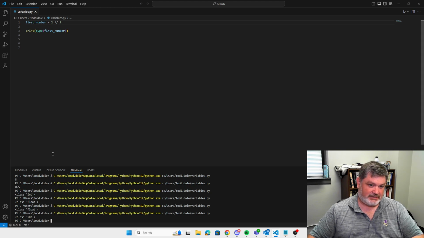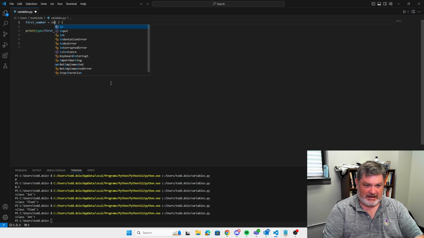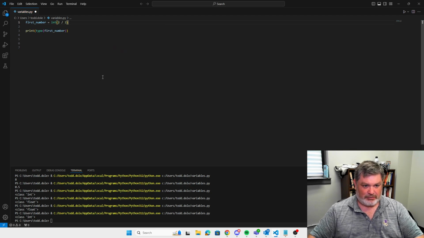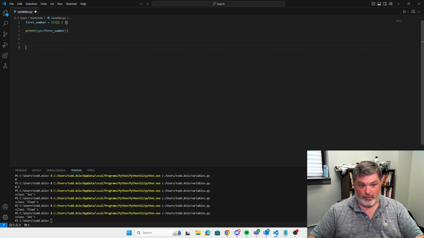Okay. Now, another thing that we can do is if we have a floating point number, we can convert that to an integer by using the int function, int, and we put what we want to convert in parentheses. So here, what we're doing is we're doing 2 divided by 2. That's going to give us 1.0, a floating point number.